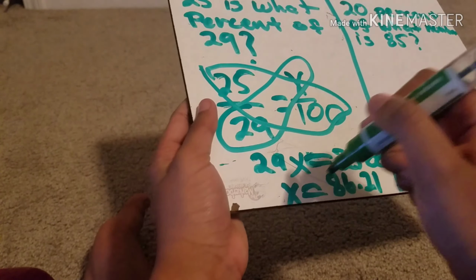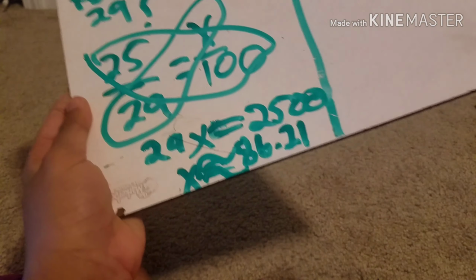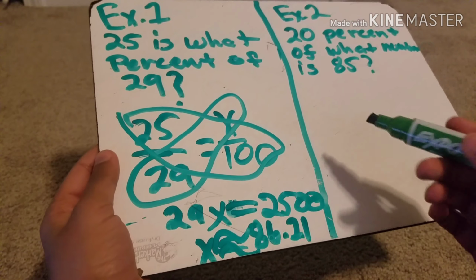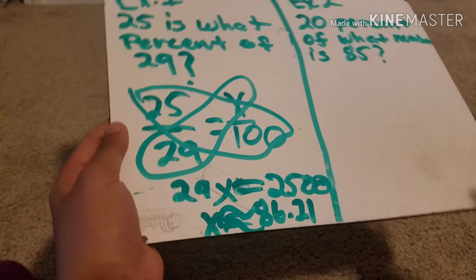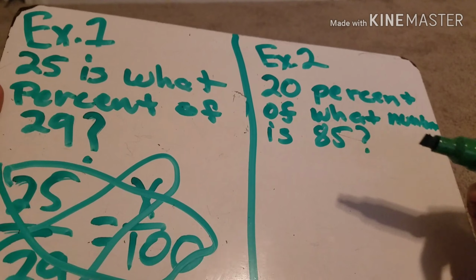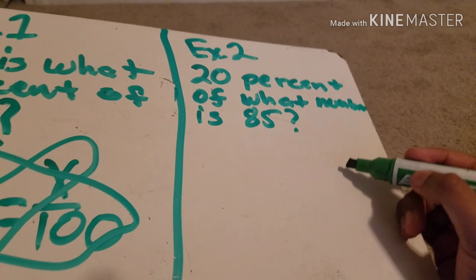This is approximate. You can cross-check it, but the problem is it's kind of hard to check because they're not pretty numbers. So this is around 86.21. It's not exact. But the next problem will be really easy and you will be able to figure it out, and I'll show you how to check it.